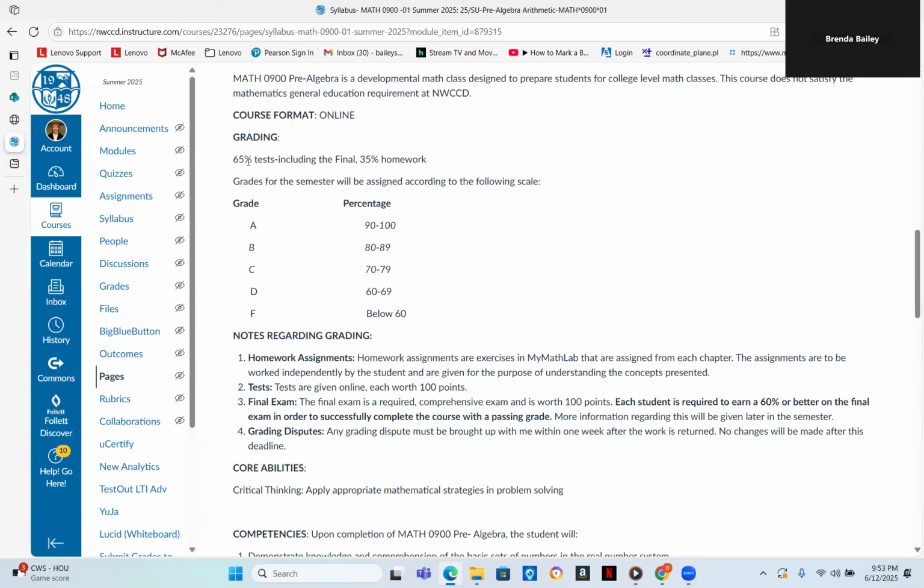But if you're relying all on your test scores, if you got 100% on all your tests, you'd only get a 65% in the class. So you're going to have to do some homework, and really you've got to do them both. So again, 65% for the tests and 35% for the homework. You'll need to draw points from both of them.